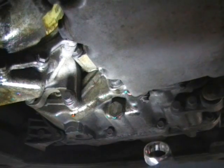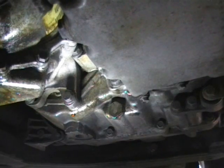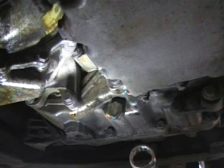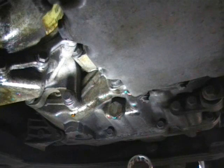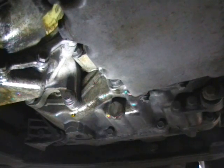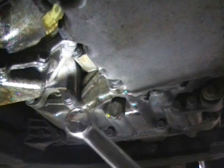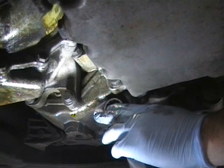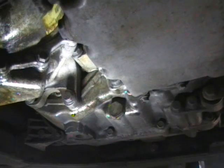You can just let this drain of its own accord for 10 or 15 minutes. I've chosen to catch it and measure it as I go, just because I don't have enough oil here to do a complete oil change. But under normal circumstances, just allow this to fully drain. You'll get anything from 2 litres up to about 4 litres out of a single drain. Tighten the sump plug with a new washer preferably, and then you can move up to the top.